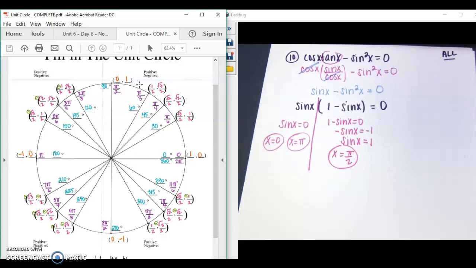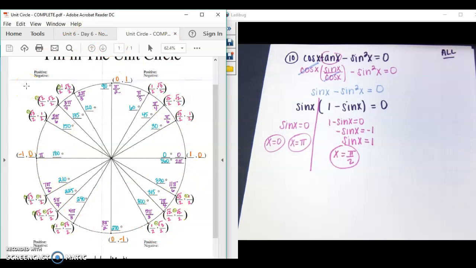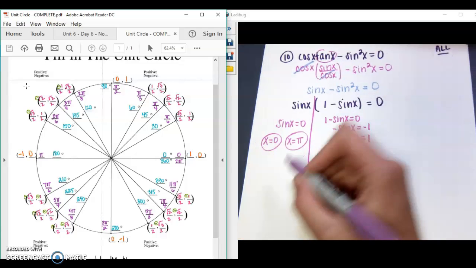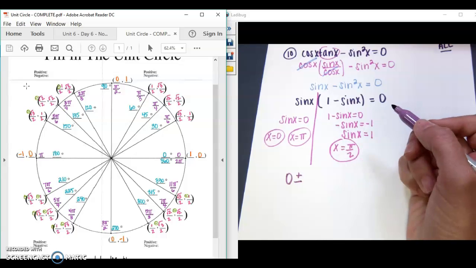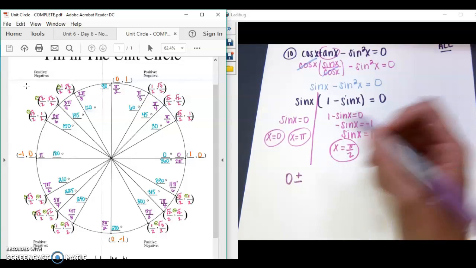So if this just said the normal domain, that would be our answer, 0, pi, and pi over 2. But because it says we want all values, we need to represent that if you're at 0 here, well, let's just do pi. If you're at pi, if you go around the unit circle once, you're still going to end up here, and around and around and around. So we're representing all those values. So to do that, you're going to take one of your answers. You're going to do it for all of them. So take 0. You're going to put plus or minus that represents going around clockwise or counterclockwise.